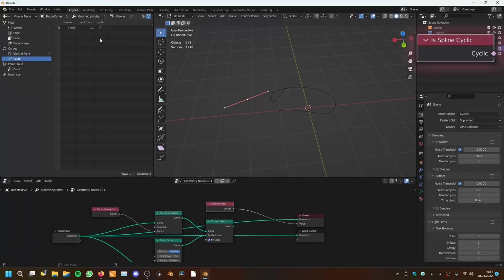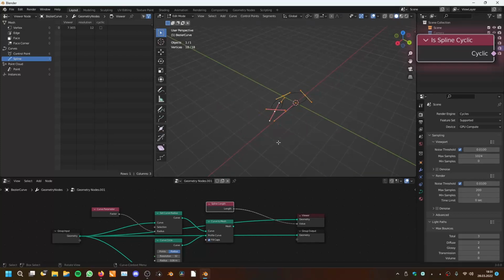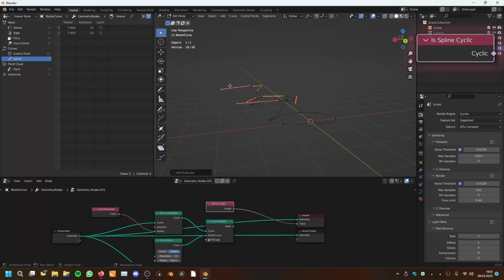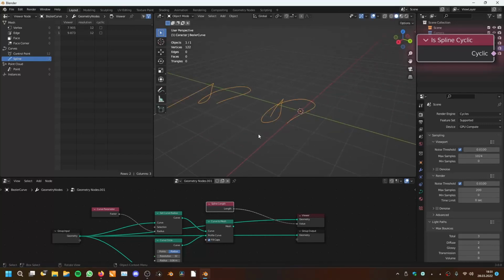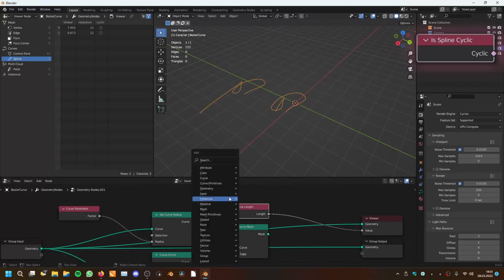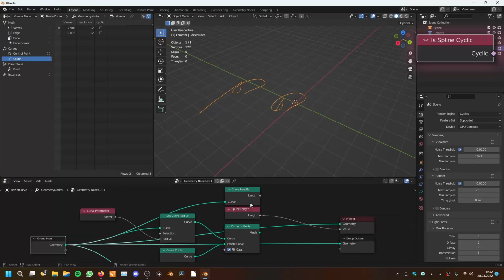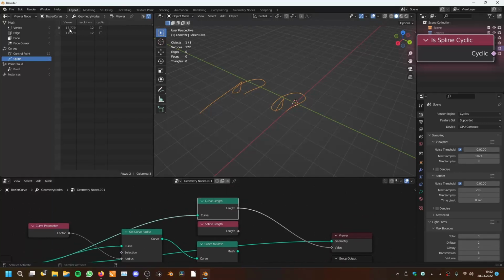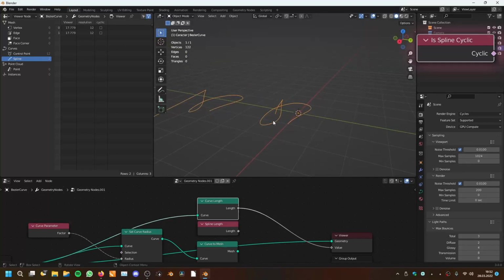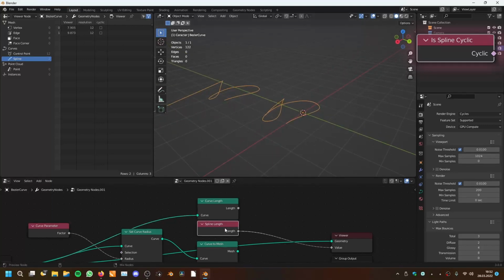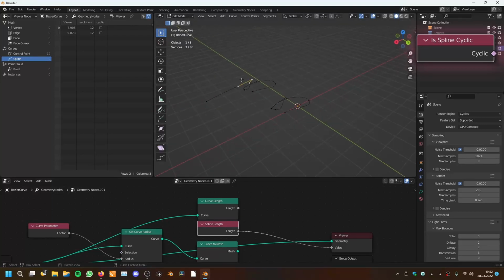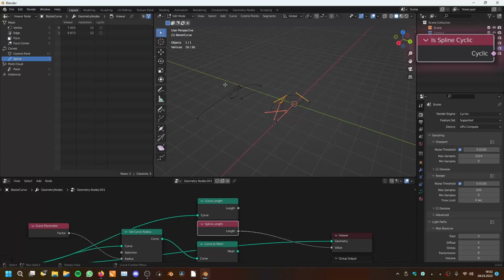You can remember we can have multiple splines, so if I duplicate this, we would have 2 different spline lengths. This looks similar to the curve length, but if we compare these two, here we have 17, so this is the whole curve, but the spline is this one and this one, because they are not connected. So these are 2 splines.